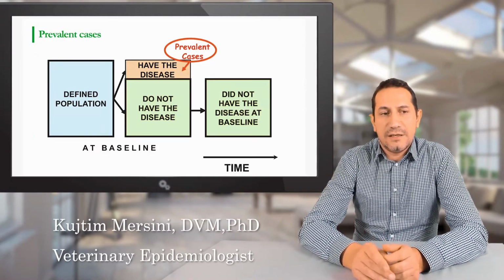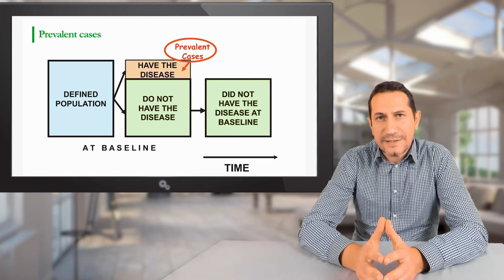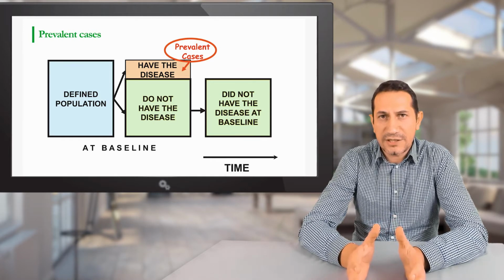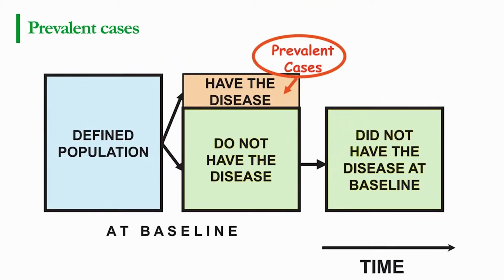And as we said, when we do a study either for prevalence or incidence, we would have a defined population, so it's the population at risk or the population under observation. And then we develop a baseline where we do a first checking of the health status. When we do this first checking, we would find that there are some cases, and these cases are usually called prevalent cases. And if we follow through time, of course, we are interested in the new cases happening in the population, so we will follow through time the cases which did not have the disease during the baseline time.